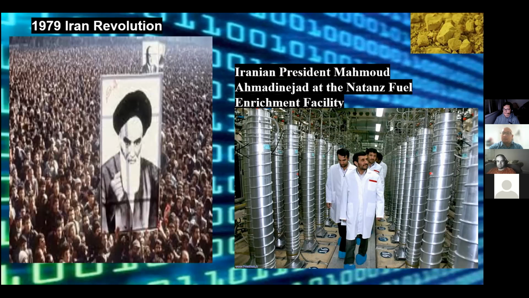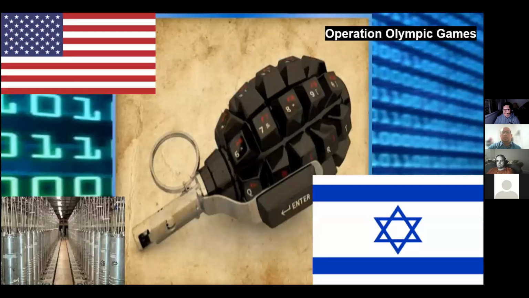Tensions hit an all-time high when Iranian President Mahmoud Ahmadinejad confirmed that Iran had completed its goal of enriching uranium. With the fear of Iran acquiring nuclear weapons growing from the West and pressure from Israel to intervene militarily, the United States came up with an idea to slow down Iran's progression of acquiring nuclear weapons by means of a cyber attack. The project was named Operation Olympic Games, started under President George W. Bush. The cyber weapon would be a multi-nation state effort of high sophistication.